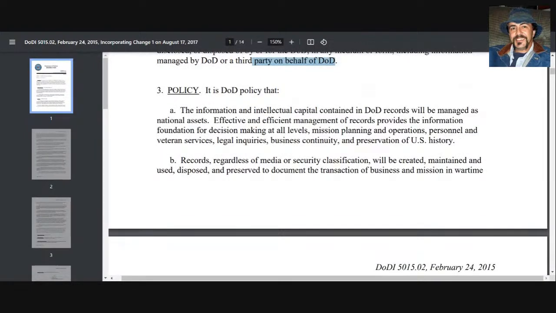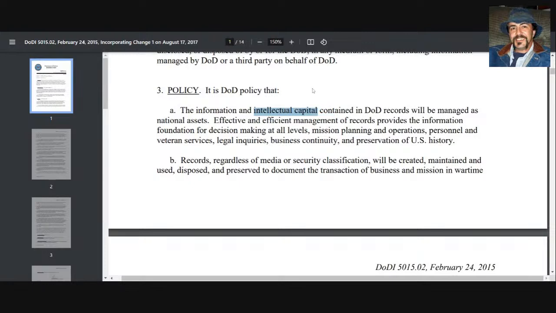Policy. It is the DoD policy that the information and intellectual capital contained in DoD records will be managed as national assets.